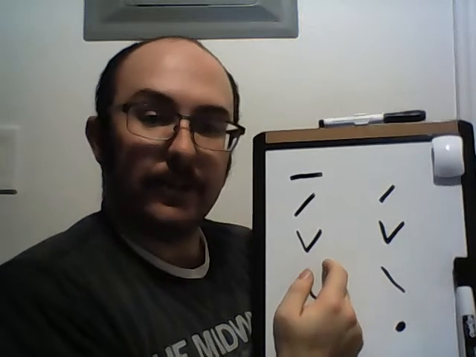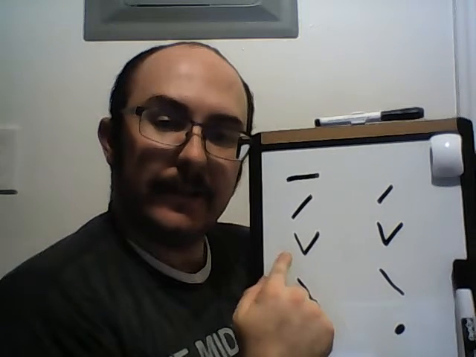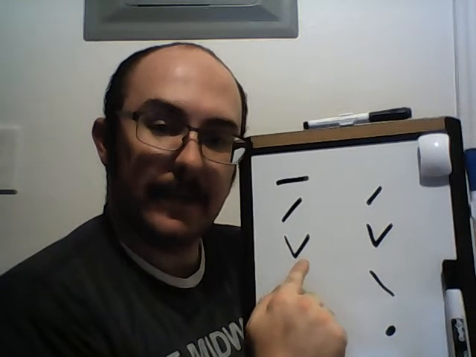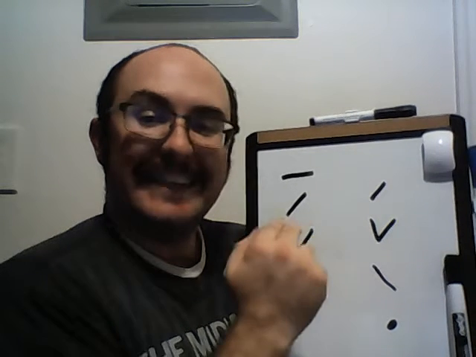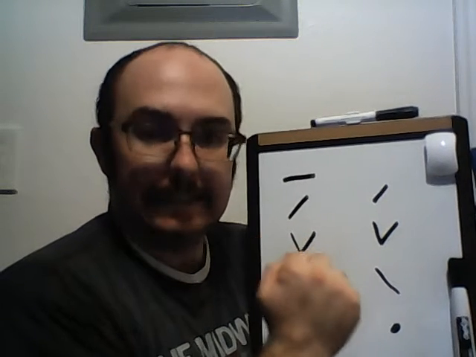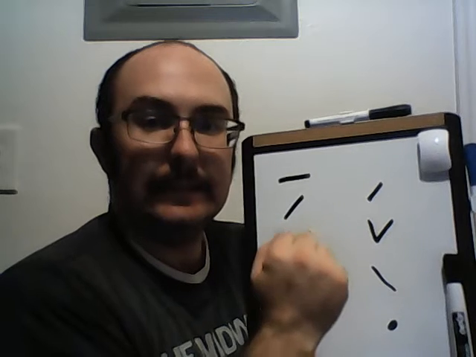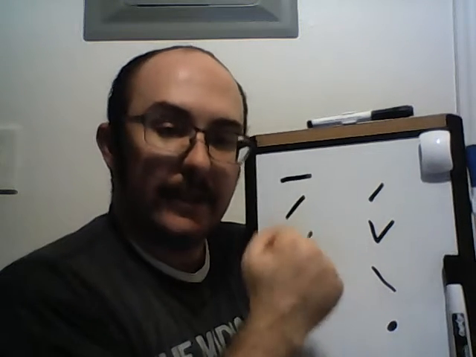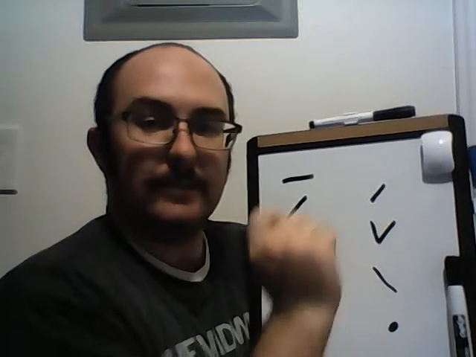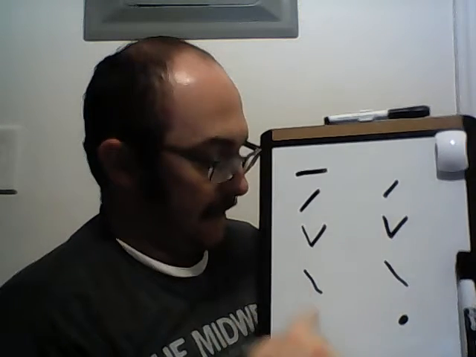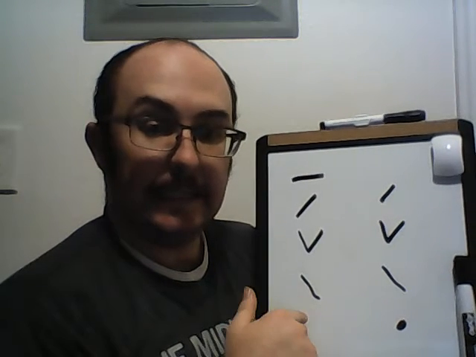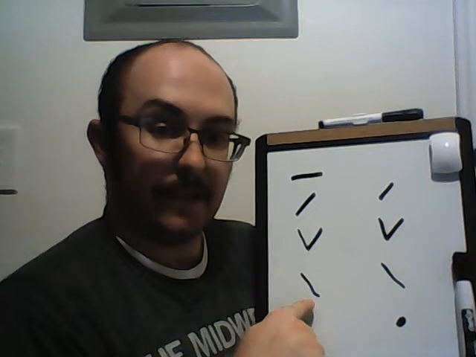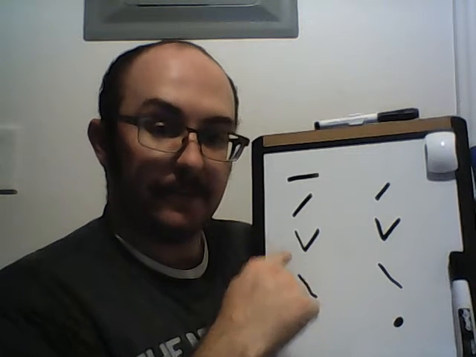Now this is the third tone. It goes down, and then it kind of growls up, with a little bit of an up at the end. It's just down, growls, and then comes up just a little bit. And then you have the fourth tone, which is a downward stroke, just the opposite of the second tone.